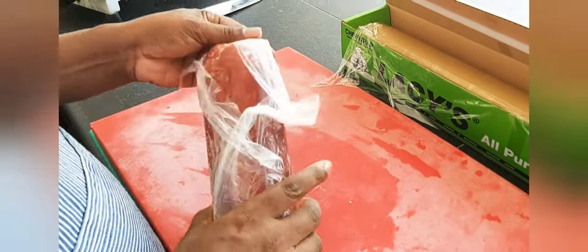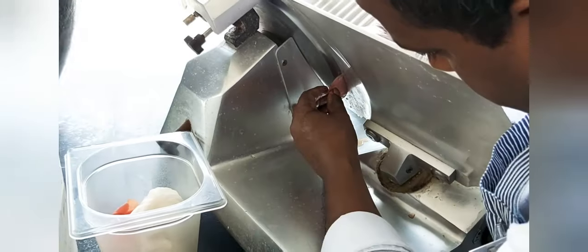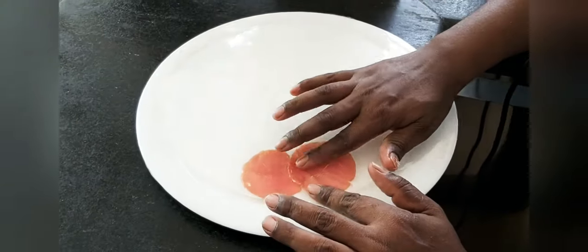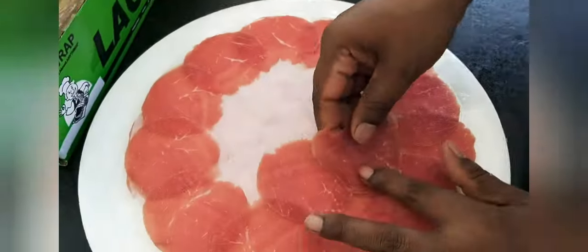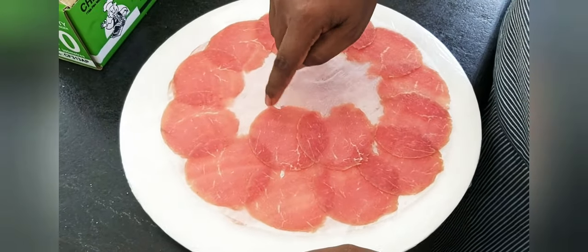Here we go, now we are going to slice. You can see, very thin slice. And I have already got the plate ready here. And I will start to arrange. Like that. Prepare it, and I will prepare it all around, and one in the middle of one slice.